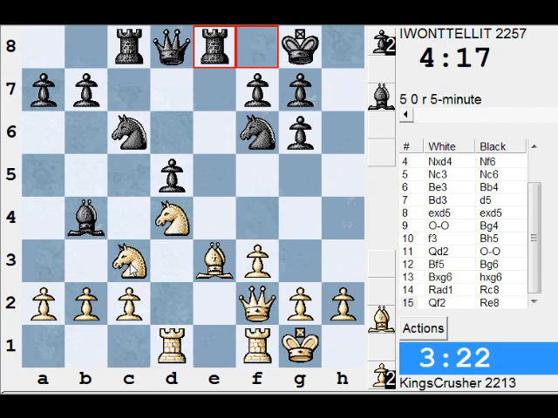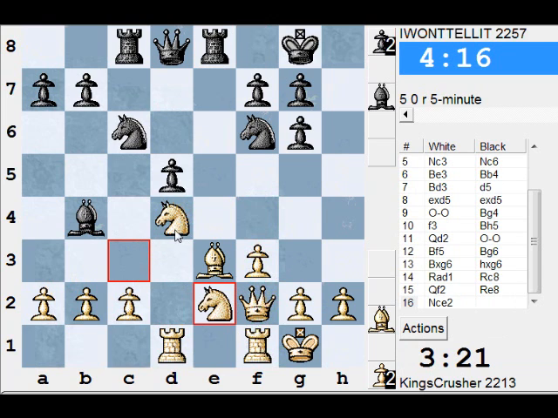So Knight CE2. So hopefully I can just play C3 and try and keep a grip on the position. So C3, but then, you know, the semi-open C file and the C4 square is going to be useful for black.